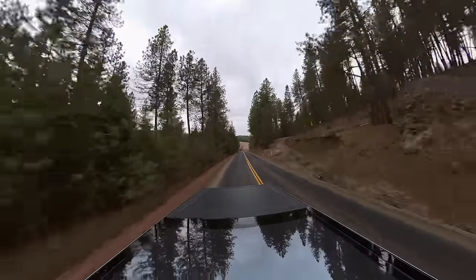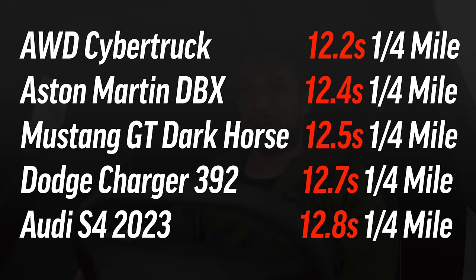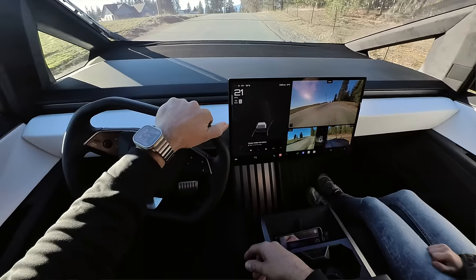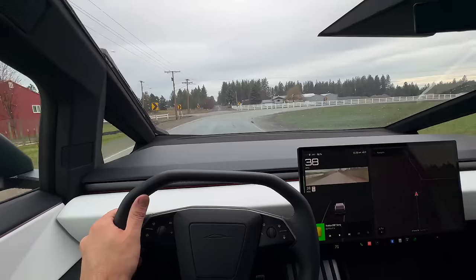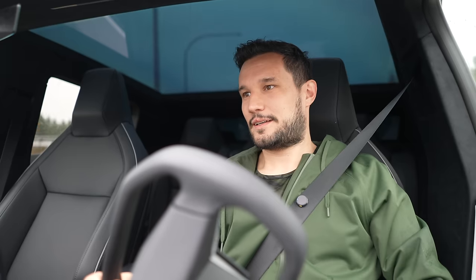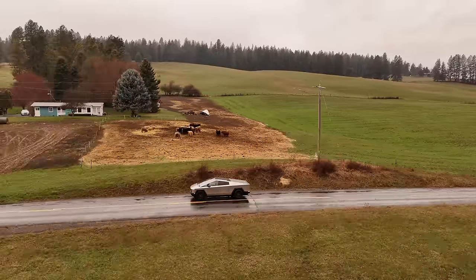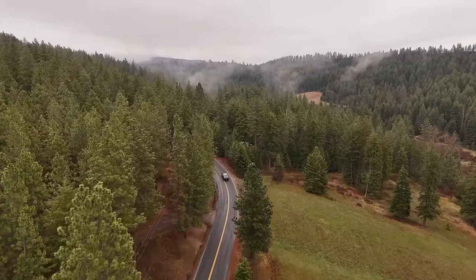The next reason is that it is fast. I have the all-wheel drive variant because the Cyber Beast would take a lot longer and it's a lot more expensive. But even still, this thing gets about a 12.2 in the quarter mile — it's faster than most cars. Because of the electric motors you have so much power, and because you don't have a transmission it is instant. So even going 60 right now, if I press on it, it just pulls. This thing is going to get you in trouble if you're not careful. When do you get g-forces in a truck? It's just so fun to have all that torque available all the time in such a large vehicle that drives more like a really fast small sports car.